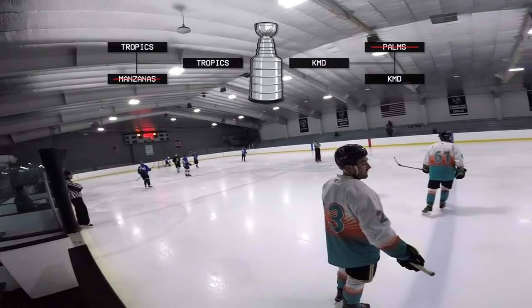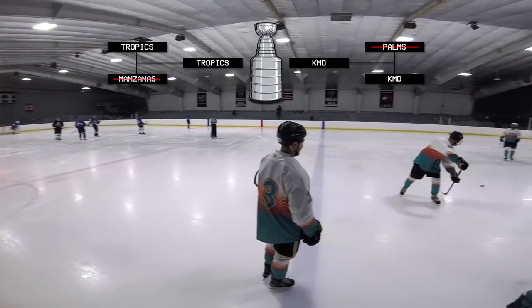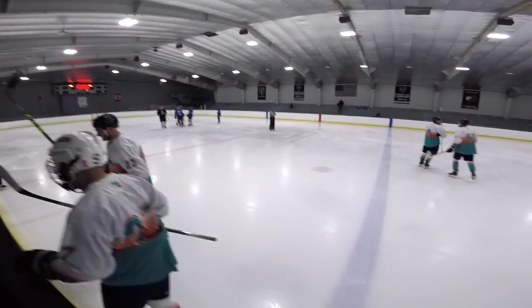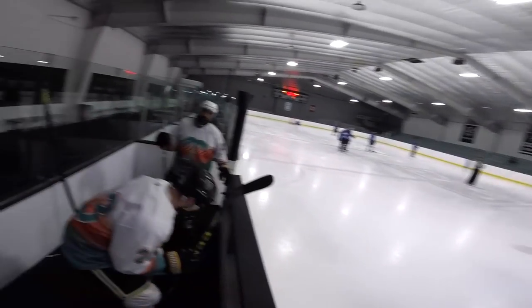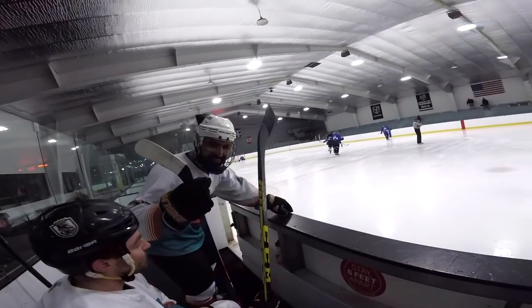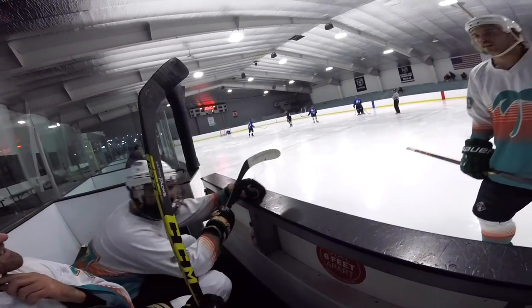Let's see how we can get Farron here. KMD is a good team who surged late in the season to get to the championship. Strong, patient team on that side. Definitely loves to cut back, circle back. Happy to regroup 12, 13 times and then reattack. You know the style.